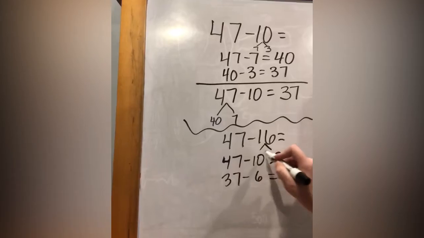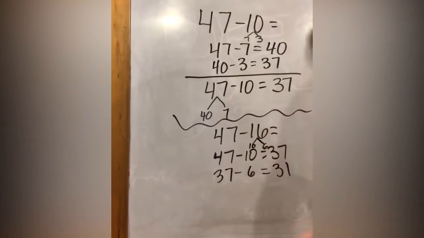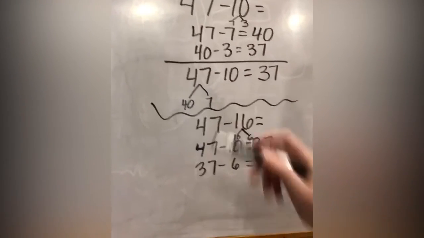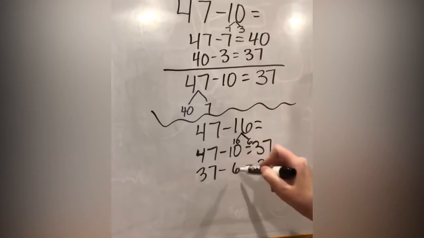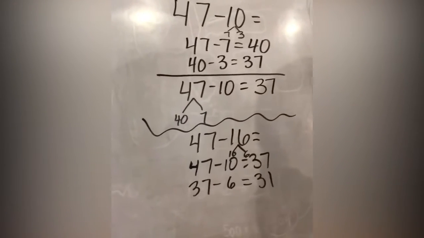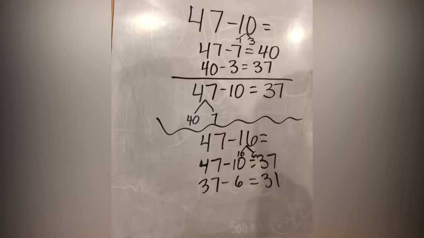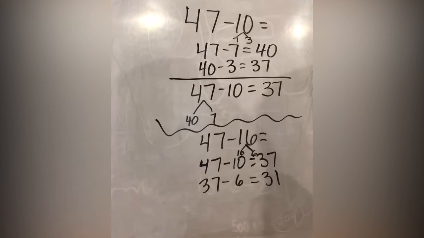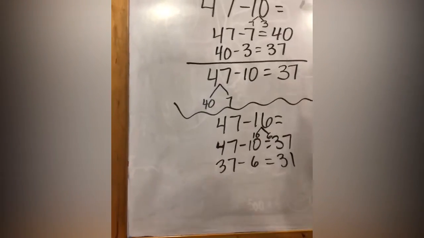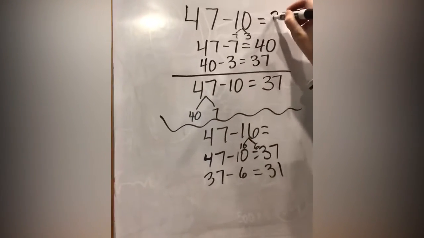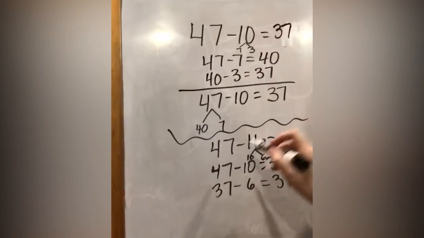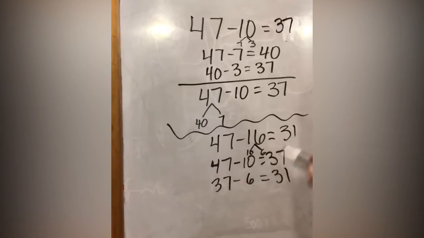So again, Patrick broke up that 16. This time he broke it up into 10 and 6. He used his knowledge from the previous problem. 47 minus 10 equals 37, and then just subtracted 6 more. And I would say I would do a similar thing to Patrick there. So hope you guys are thinking through whether you agree or disagree or have a different strategy. But the answer to the earlier problem was 37, and down here the difference is 31.